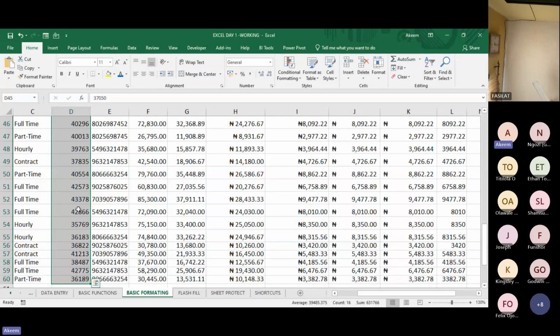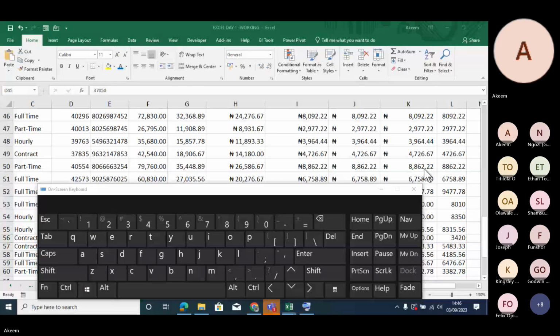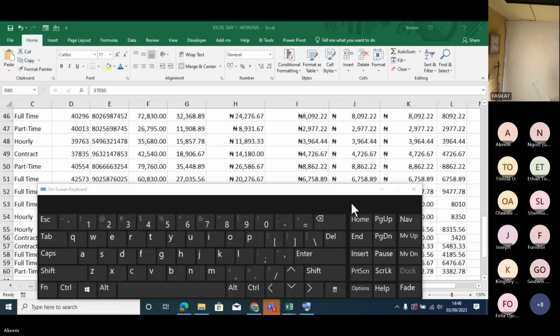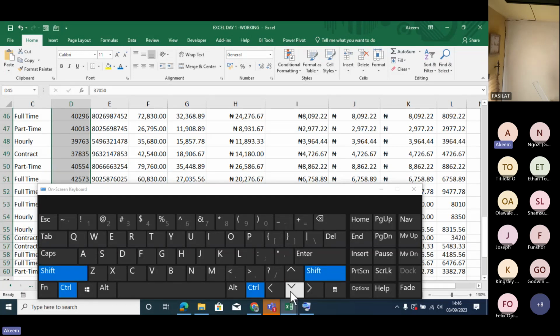The down arrow key on your keyboard. Okay, this is what we have: Control, Shift, and this arrow key.